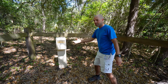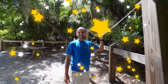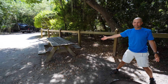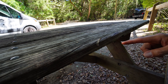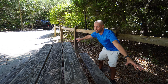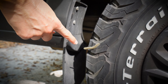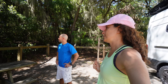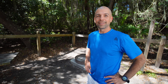We have electricity here and also water, though we actually don't need to use either one. We have a dandy clothesline, a fire ring, and a picnic table. We have caterpillars — and we know this type: if you touch them they will sting you like crazy. At Gilchrist Blue they were just covered, and they're already crawling all over the van tires. The question is, do we have hammocking trees? Over by the river there actually are trees we can hammock at. I think I might bring a book and relax.